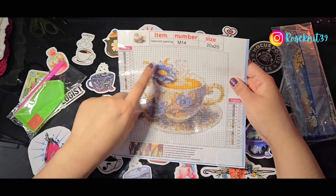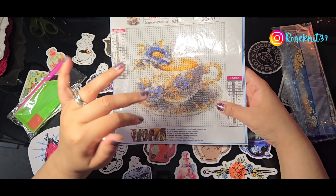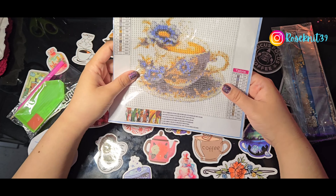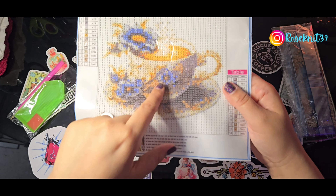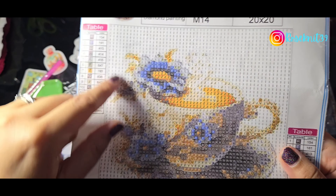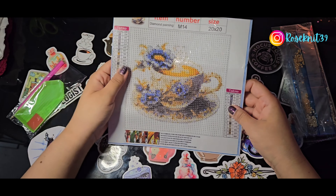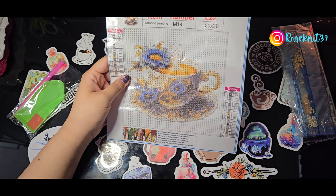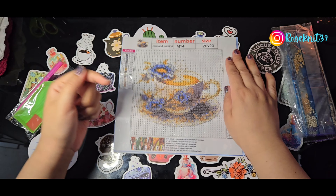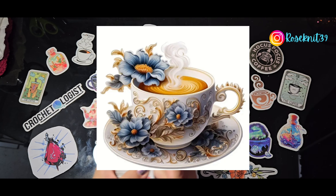At the time of purchase I got this as a lightning deal, so I got it for a dollar and 14 cents — a really affordable price. Usually the 20 by 20s get knocked down to a dollar and some change, so I always wait until the price drops. You can see the printing on the canvas really clearly. I have no problems with the white background; I'm used to it and it actually makes it easier to color-block. I'll put an image on screen so you can see it clearly.